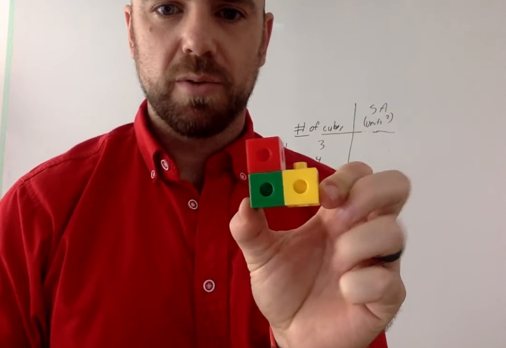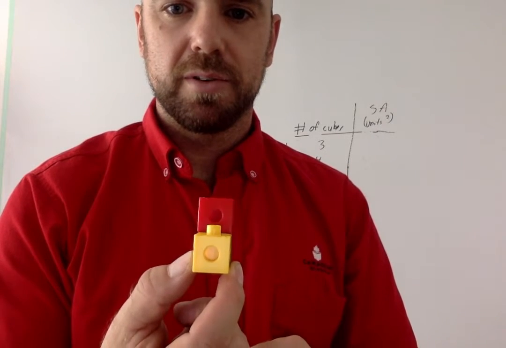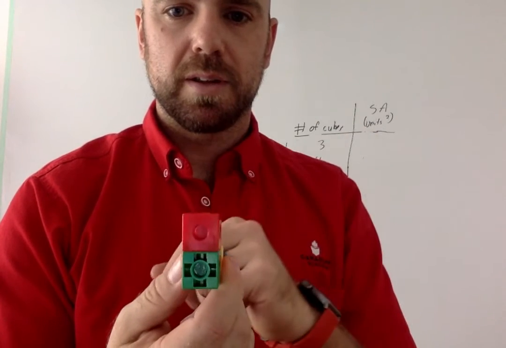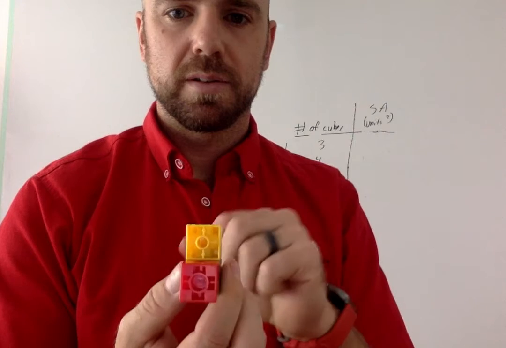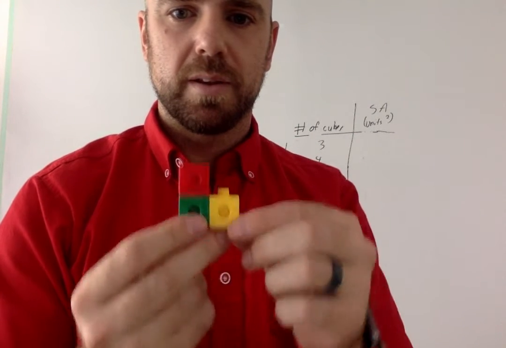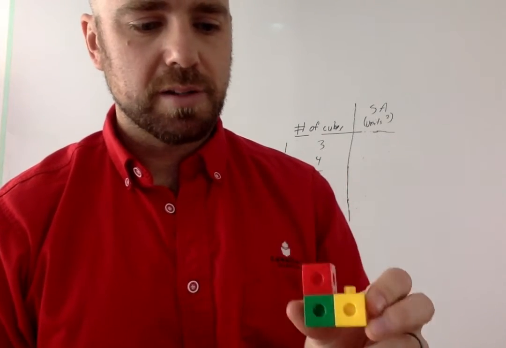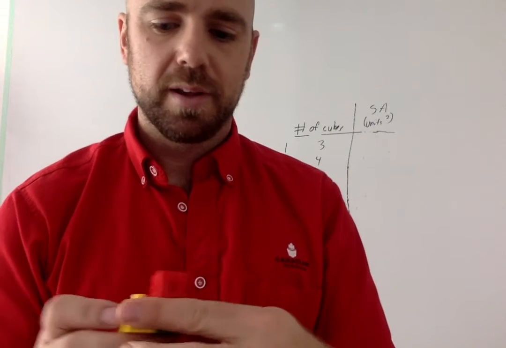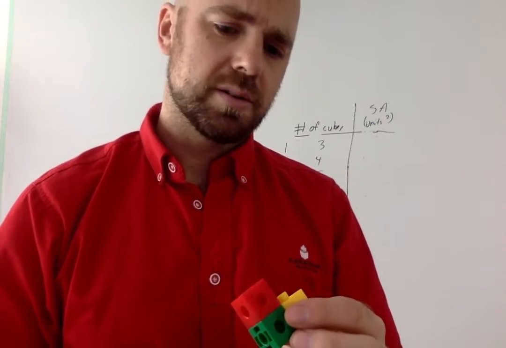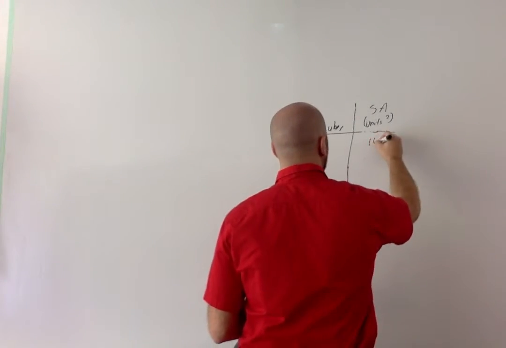Pause the video if you want. I'm going to slowly rotate through. There's the side view, back view, other side, top, and bottom. And then we're back to the front. If you have it on pause, you can actually calculate. So we've got 3, 6, 7, 8, 9, 10, 11, 12, 13, 14. So we have 14 on this one.